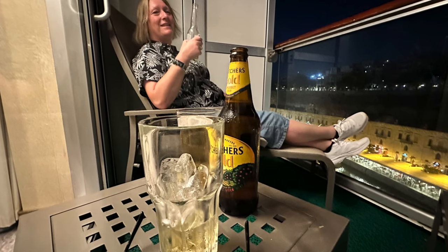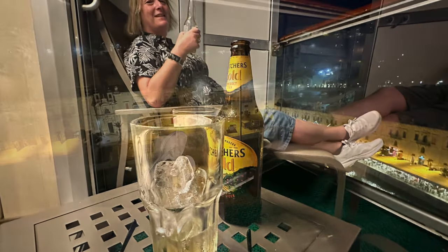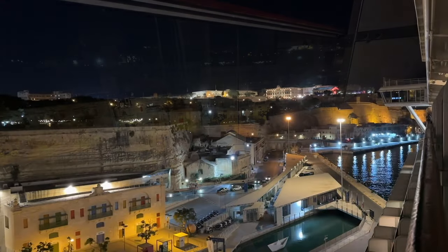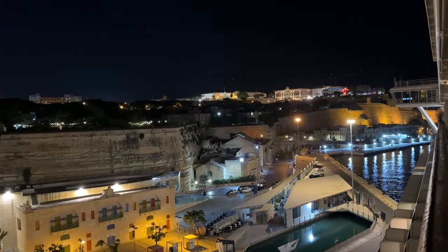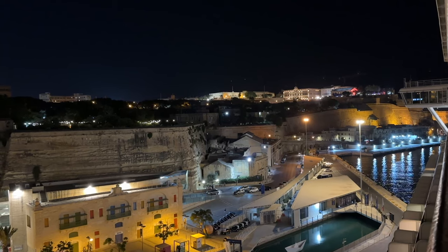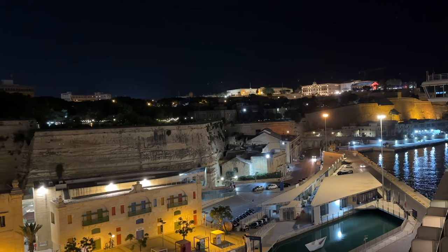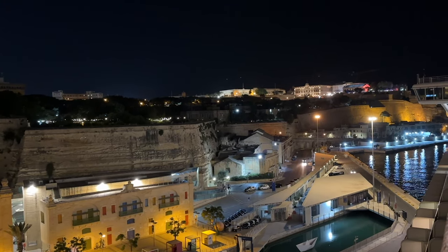Okay, fireworks time! And we headed back to the cabin and waited patiently on our balcony. That's a loud bang, but can't see anything. Okay, we are on the wrong side of the ship to see the fireworks. Drinks in the fridge, and we're headed up to the top deck to watch the show, and wow, it was a wonderful display over the harbour.